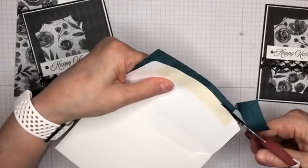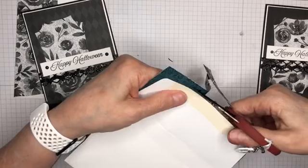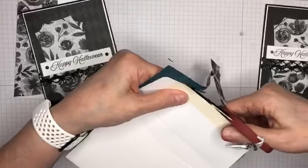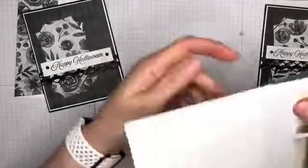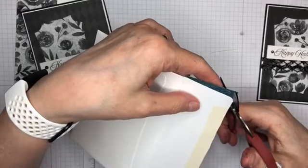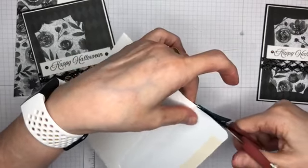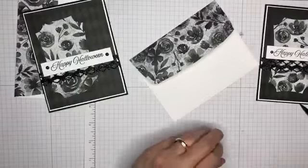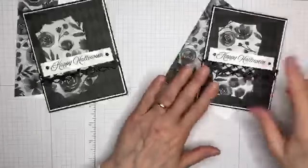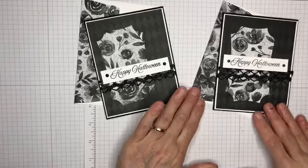So does anybody else think this would make a good birthday card? It's kind of funny, the black roses, isn't it? Judy, Cassandra, I'm loving the card. Oh, good. It's so easy, y'all, but this paper, like I said, it's pretty. And it's just not the typical Halloween that we've had in the past. It would make a pretty birthday card. Madonna says it would make a sympathy card. Yeah, it would make a pretty sympathy card.